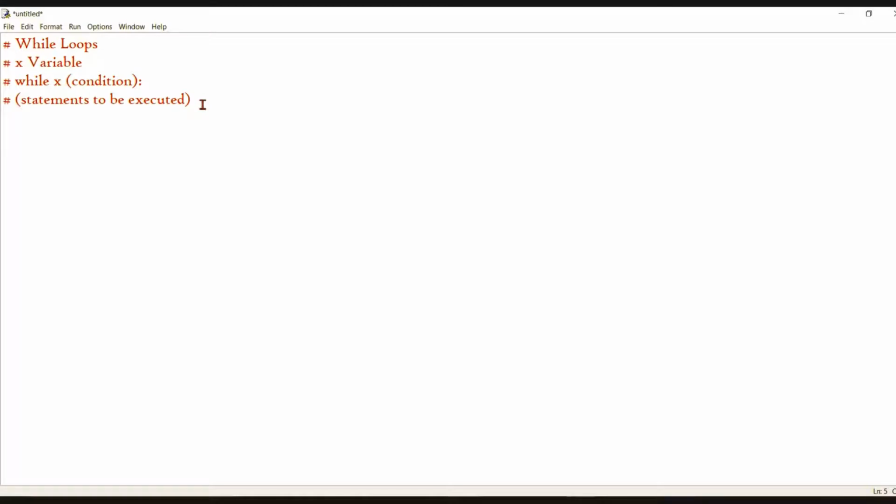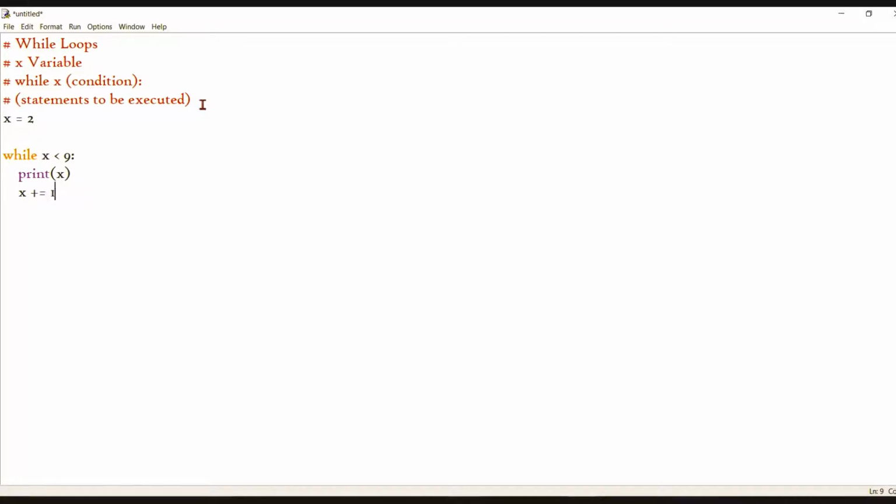Okay, so we can start building our first while loop here. We can first set up a variable x equals 1, or better, keep it 2. Okay, so while x is smaller than 9, we say print x, and we increment x by 1.